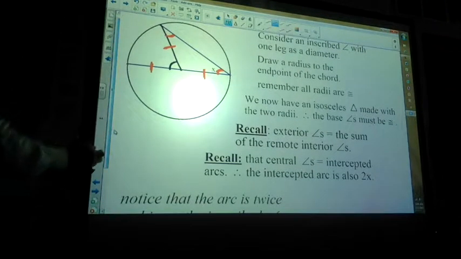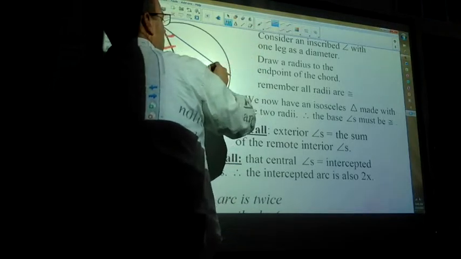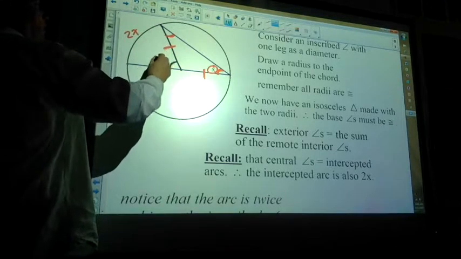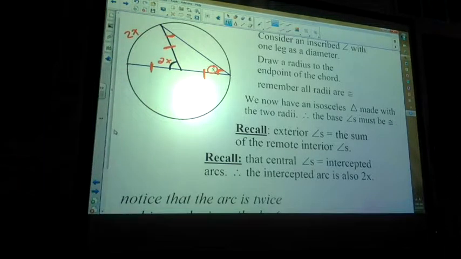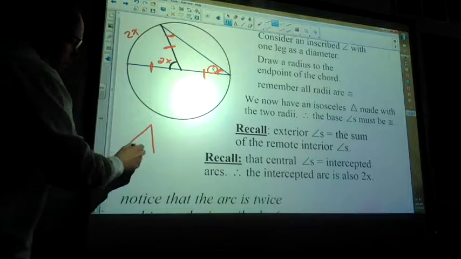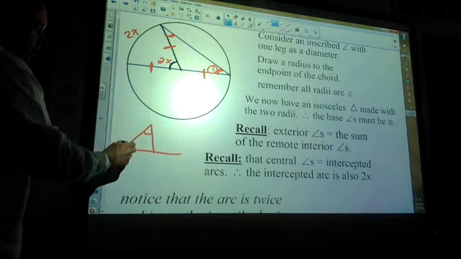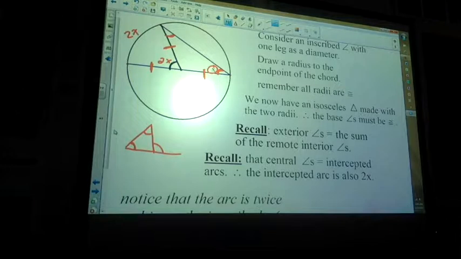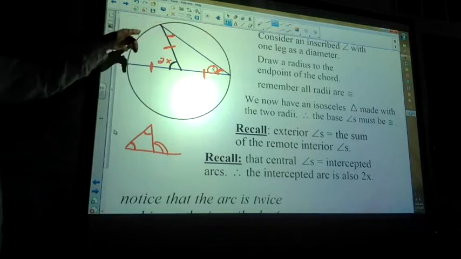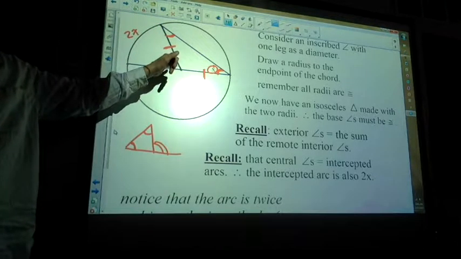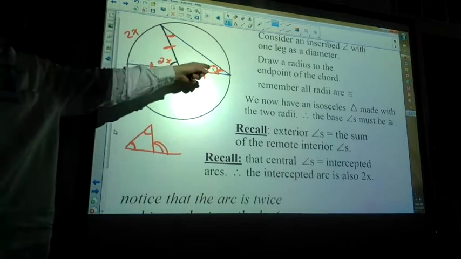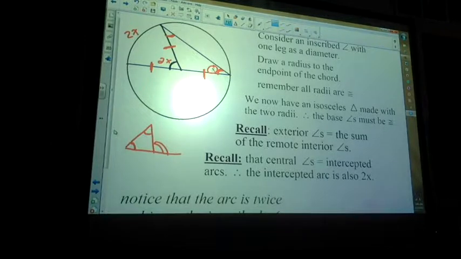So if this was x, then this has to be 2x, and this would have to be 2x. So think about it. Remember, let's draw this picture right here. If I had this as a triangle, this angle here and this angle here summed together equals this angle here. So that's what we're doing. So this length is 2x if this was x. This central angle would be 2x. So if this was 100, this would then be 50. If this was 200, this would be 100, and so on. Does that make sense how I just described that?